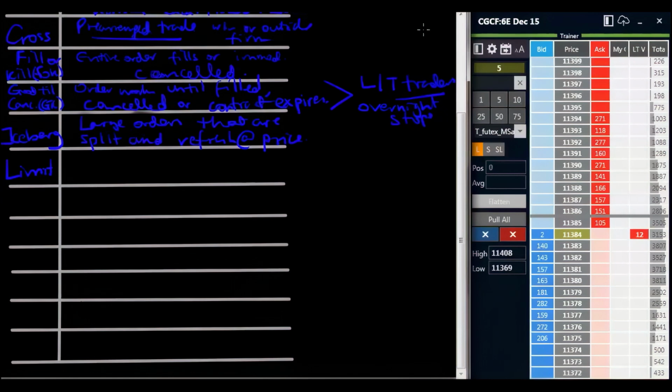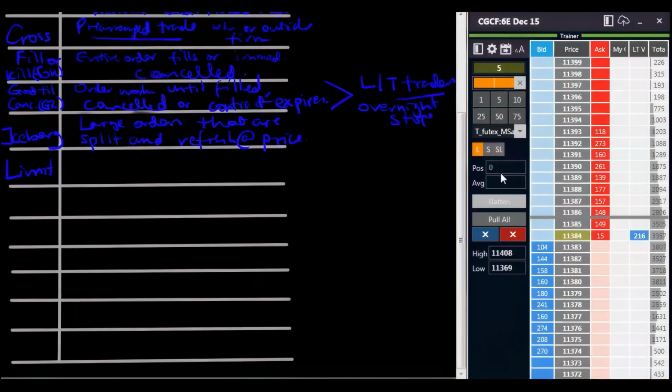So a limit order is either a buy order, basically specifying the maximum price you're willing to pay, or the sell order, specifying the minimum sale price you are willing to accept. So a limit order is basically an order like we just put in before. Let's say I've got my five lot clip. I place in a limit order at 11381 or 11393, let's say.